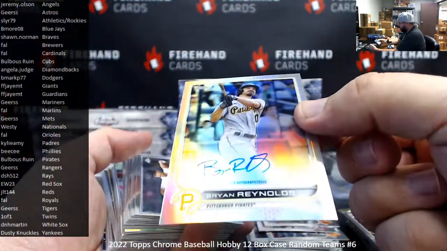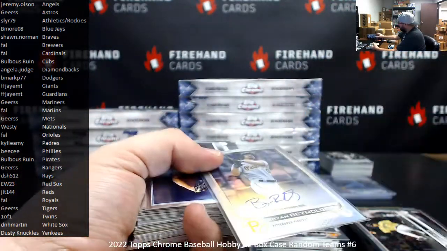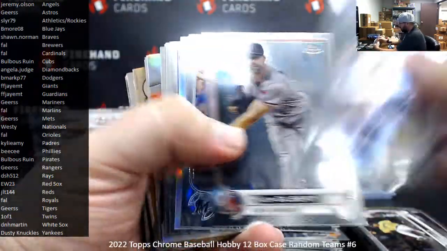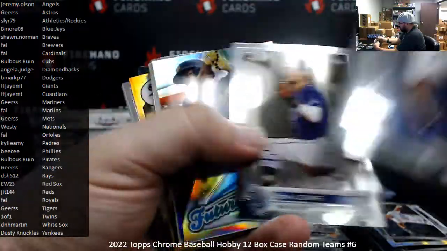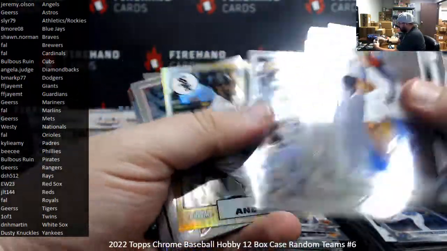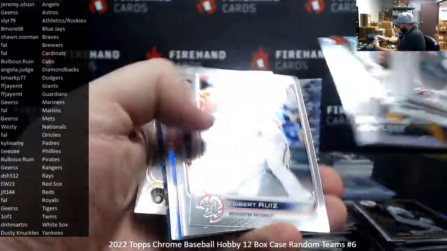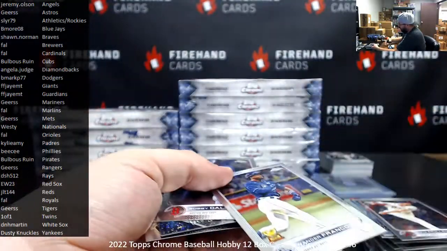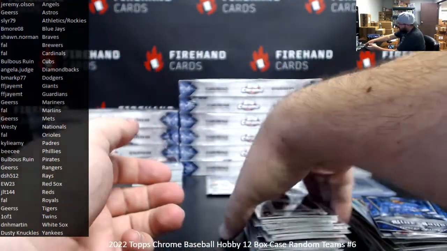Refractor auto, Brian Reynolds, Pirates. Pirates for Bulbas Ruin. Bad news about this box, both autos were bad autos. There's a Wander rookie. Okay.